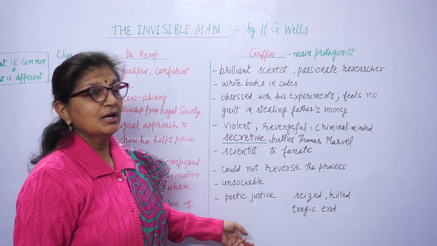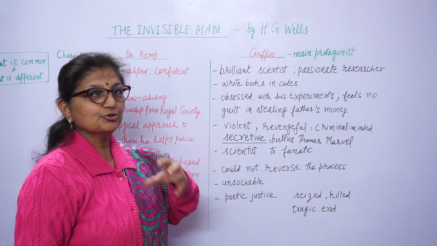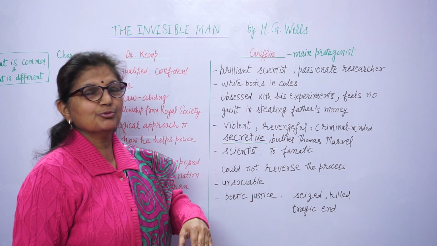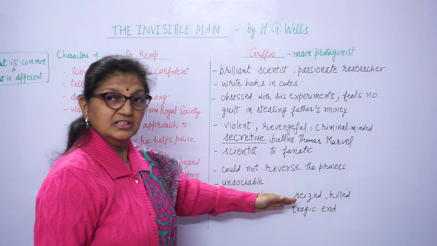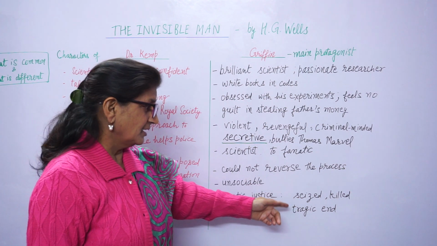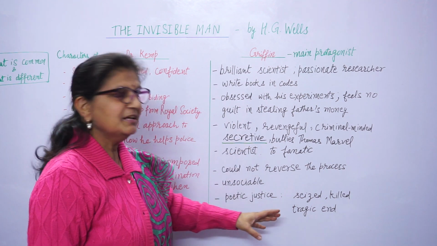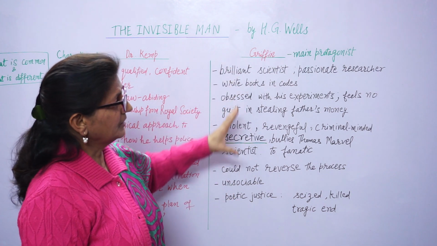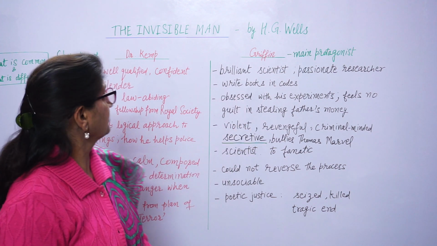Figure of speech, poetic justice क्या होता है? एक सेंस में, as you sow, so will you reap. जैसा तुम बोओगे वैसा तुम काटोगे. और उसके साथ क्या हुआ? At the end, he was seized, he was killed by the mob, by people, and he met tragic end. ये आपका ग्रिफिन का कैरेक्टर स्केच है. दिस इज योर कैरेक्टर स्केच.